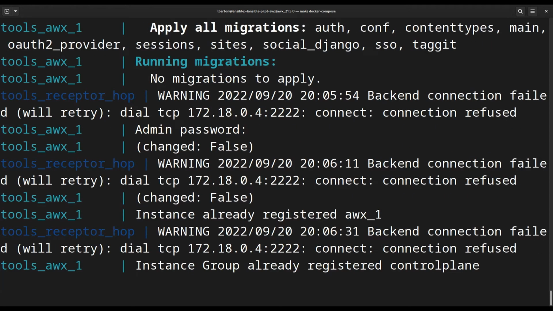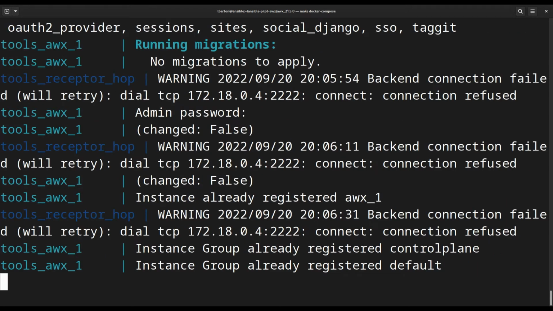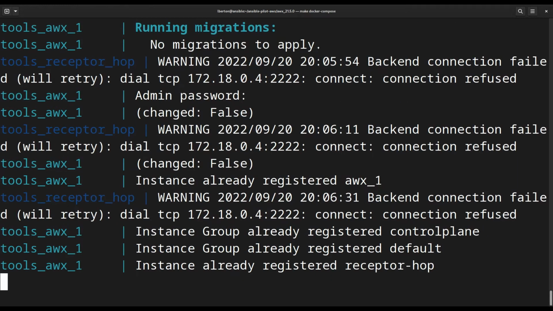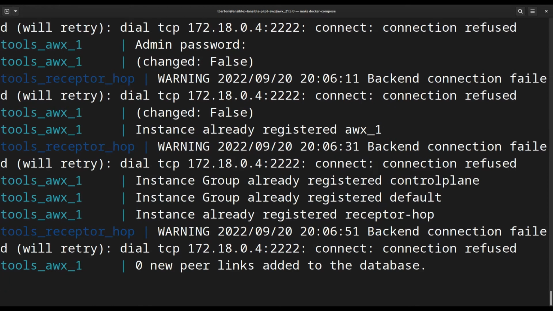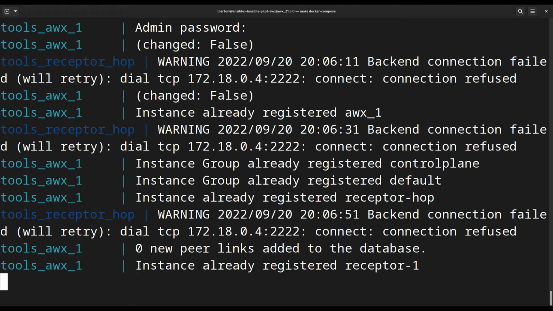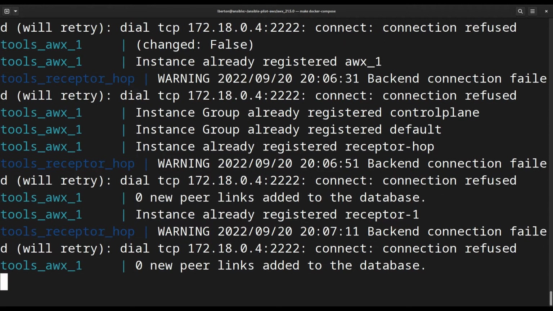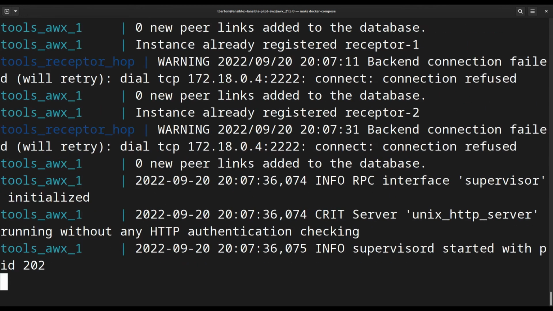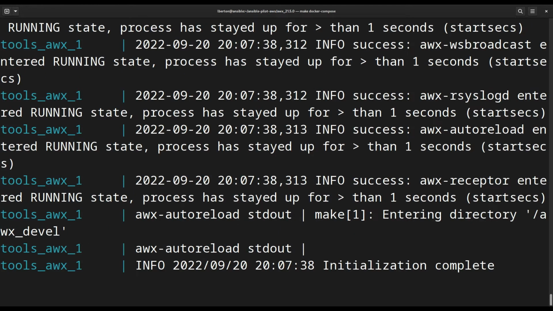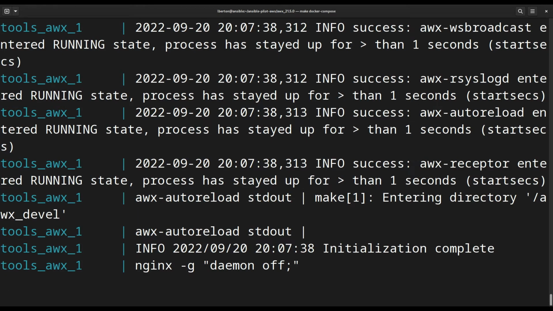Also, there are three containers for Receptor that has some hop node and some executors. These containers are very important for the execution. As you can see, the terminal is now connected directly to the standard output of these containers. So you are able to see all the connections between the containers, and this is a great thing for developers. Not a lot for real users, but you need to wait some moments till the services are spinning up.